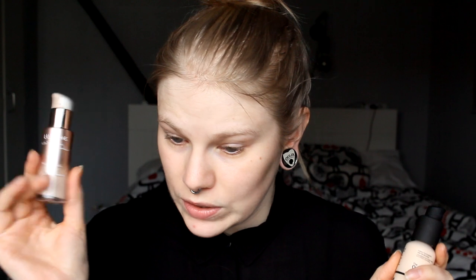I took the neutral with Silver Highlights and I don't know what this Silver Highlight is supposed to do. I googled a lot and people seem to love this, so I thought we can test it. In Sweden we have some of The Ordinary at H&M but only skincare and not makeup, so it was a little bit of a gamble. It looks very pink but I compared it with the foundation I usually use — this is more pink, but that's good because my usual one is almost too pink for me, and this seemed a little bit lighter. So we will see.